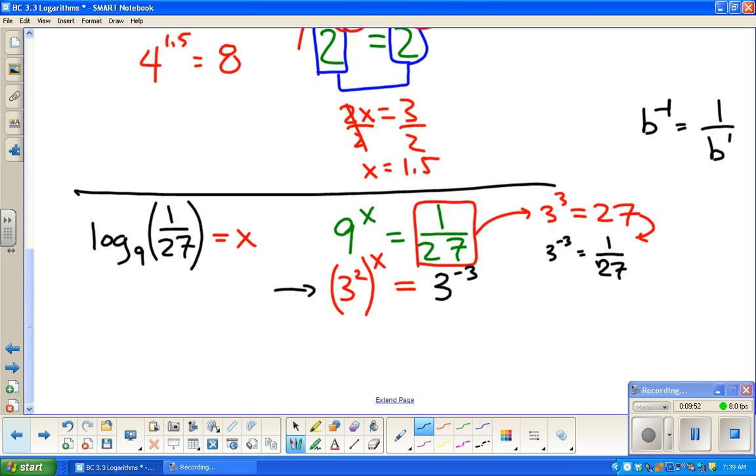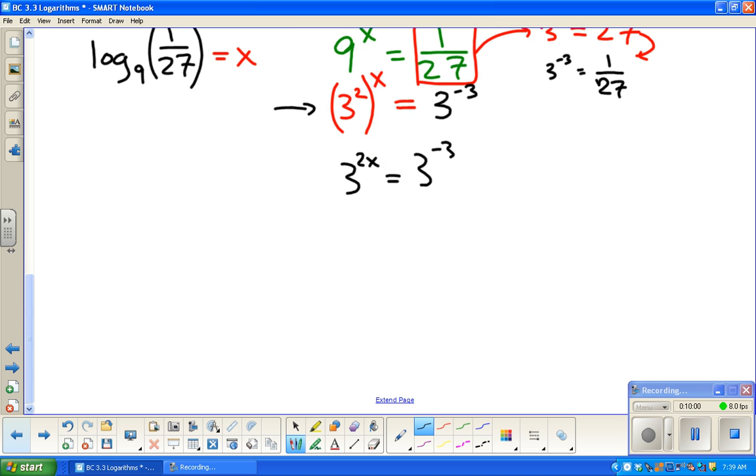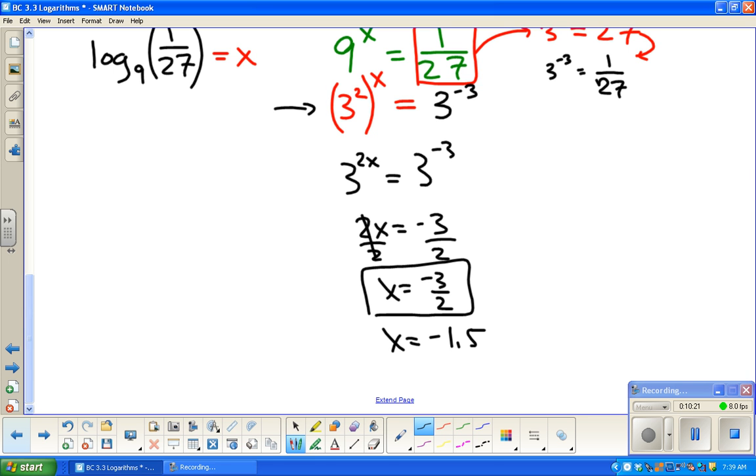All right, so this is where I'm working right now. Just like I did on the last one, I'm going to do 3 to the 2x equals 3 to the negative third. So solving this, I know that the exponents have to match now, and I can divide both sides by 2. So x equals -3/2. Now, just so you see what happened here, my answer is -3/2 or -1.5 if you'd prefer. Now, I need you to be able to understand why that works. So we're saying 9 was the base. The exponent we're saying is -3/2, and supposedly that's equal to 1/27.